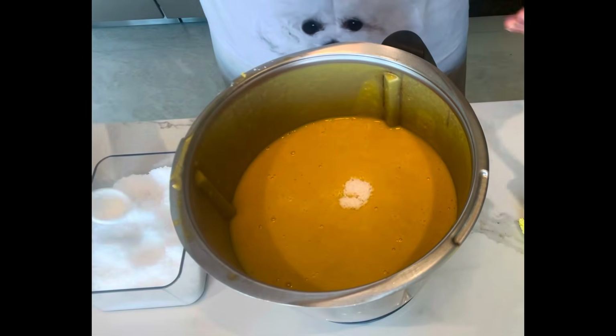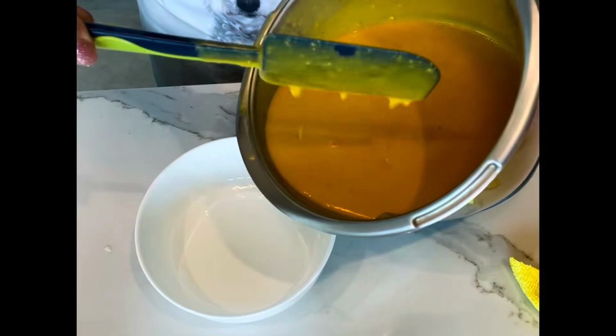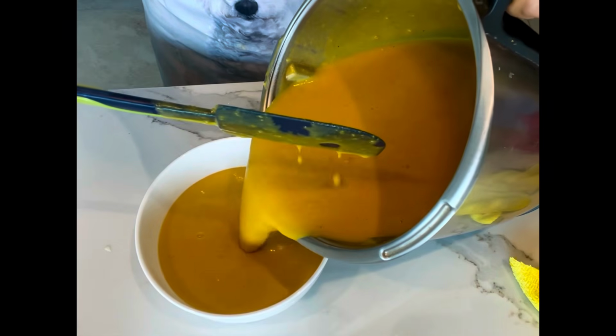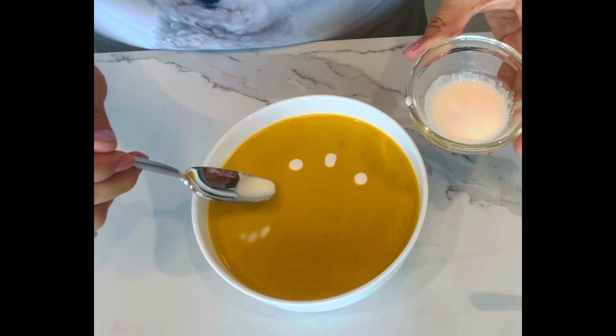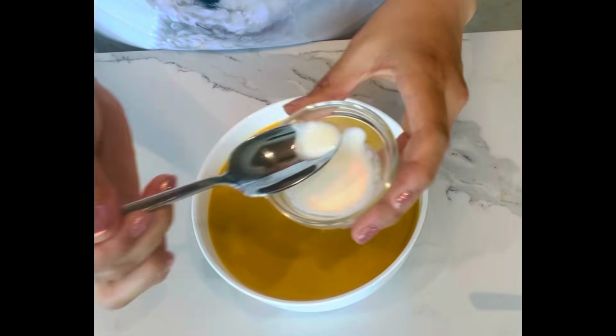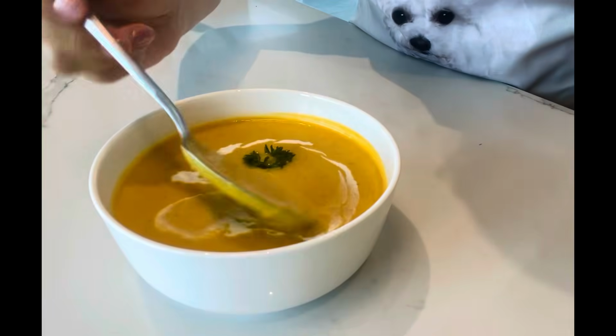Add salt to taste. Pour the soup out. Decorate with drops of whipping cream and a small piece of parsley. Looks good? Let me try some.